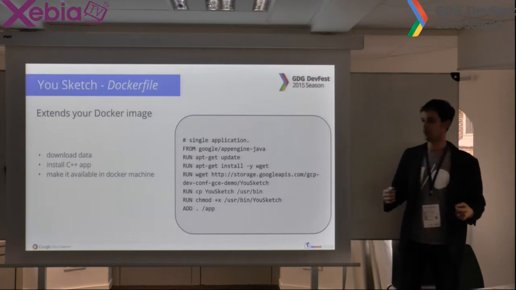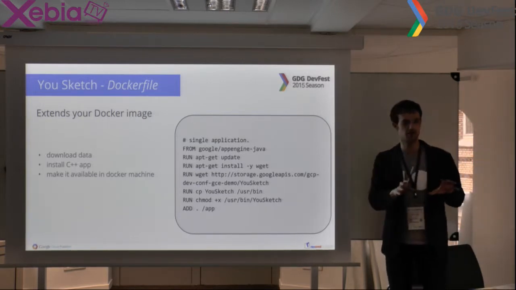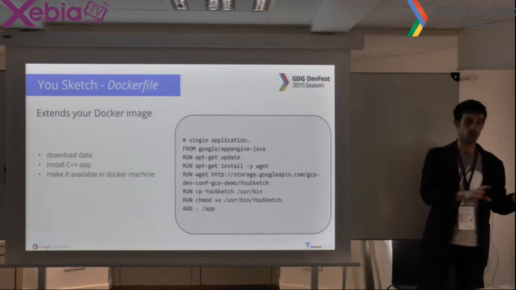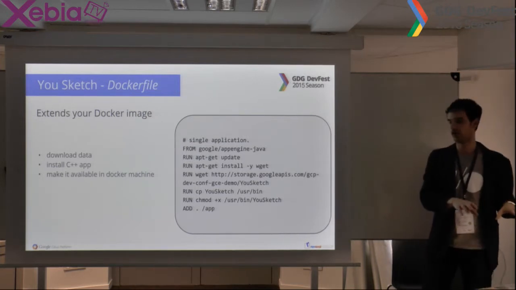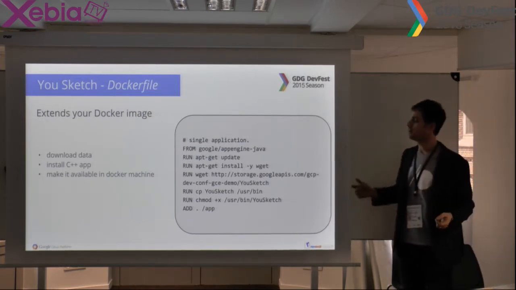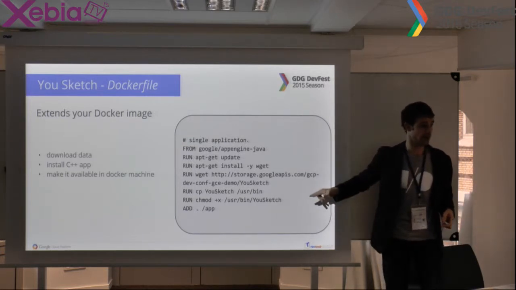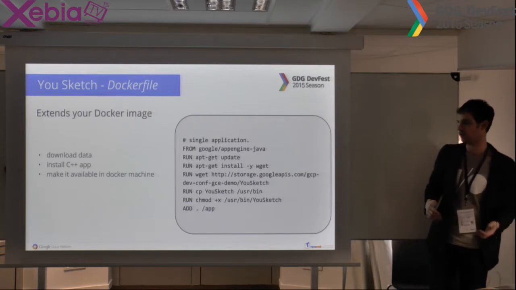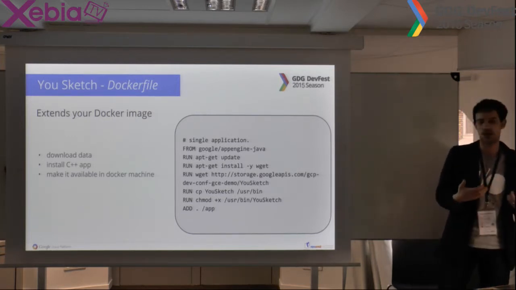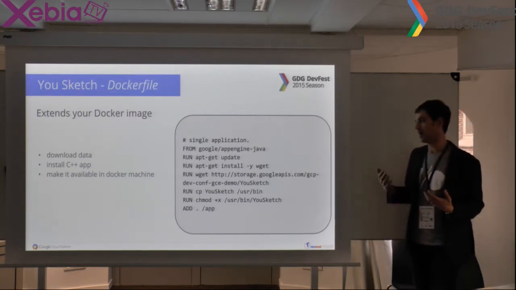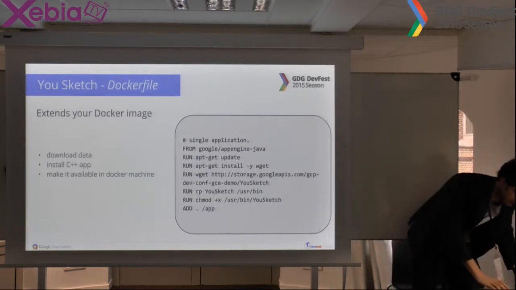So the first time you deploy your application, the system will create a dedicated instance on the Compute Engine environment. It will install Docker on that instance, and will execute all the steps that you have written inside your Docker file that you are going to deploy in the application. So if you want to get access to your machine, and if you want to see what has been done, as we will see after, you can do it without any kind of problem.